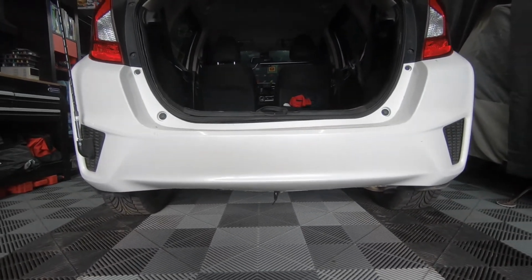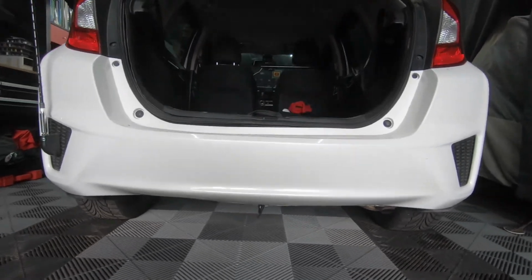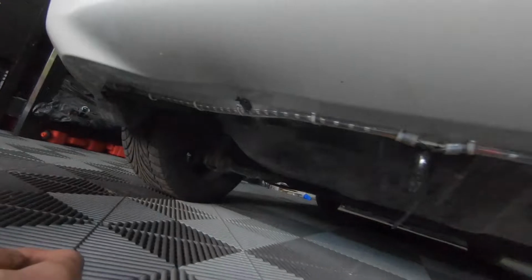So I've had the LED strips on for about 2 weeks now. They're working pretty good. I want to fix two things. Obviously, how this strip is exposed. You can see it at night if you're far enough back from the car.